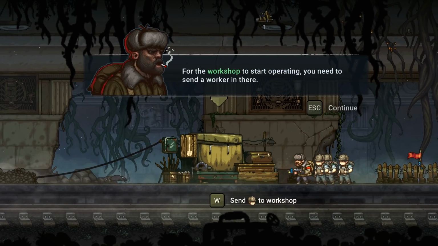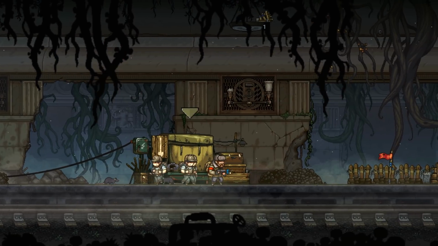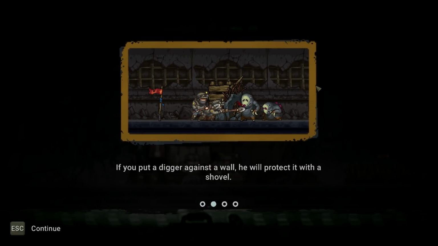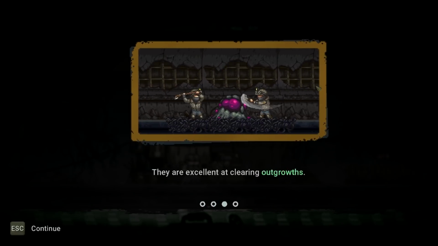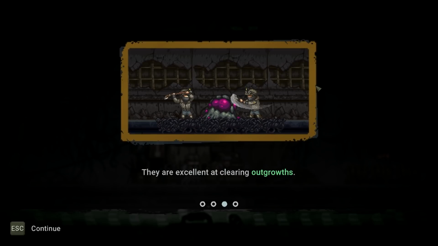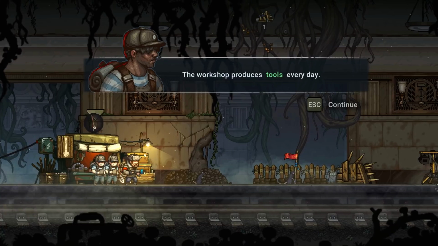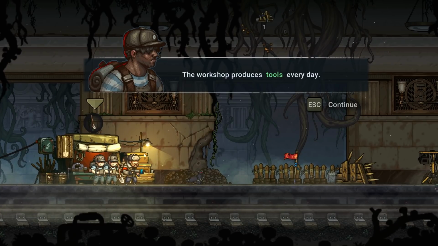For the workshop to start operating, you need to send a worker in there. Diggers are more powerful melee fighters. If you put a digger against a wall, he'll protect it with a shovel. They're excellent at clearing outgrowths. The workshop produces tools every day.